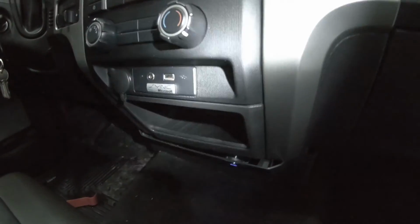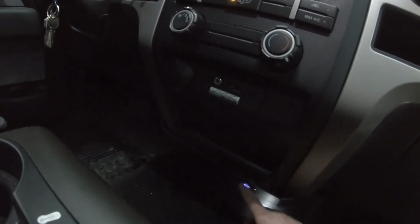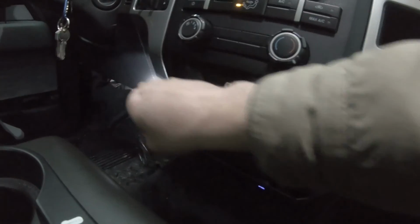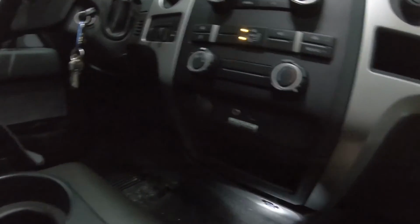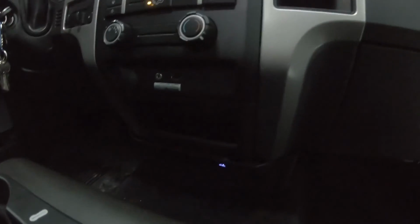And I'm not going to put it together yet because I still need to run the wire for the phone up underneath here. I mean, imagine that flush. So you won't be able to see the plug itself hardly at all. But you'll still be able to plug into it. What I'm going to do is run my wire up underneath it, go down, and then up and around. That way a passenger can still use it too. It reads 14.6 now, so yeah, must be working.